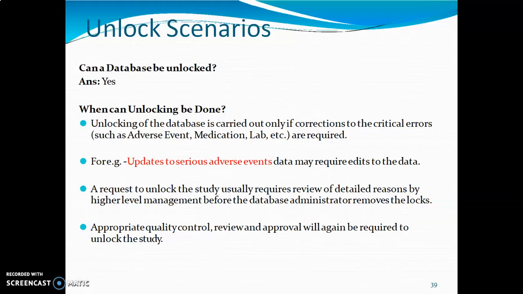For example, updates to the serious adverse event data may require edits to the data. So in such condition, data will be unlocked. Even a request to unlock the study usually requires a review of the detailed session by higher level management. If higher level management want to unlock it, then it may be permissible. Even appropriate quality control checks or review and approval will be required for unlocking, like proper reasons and reviewing procedure will be carried out, and after getting complete permission from this team, they will go for unlocking it.